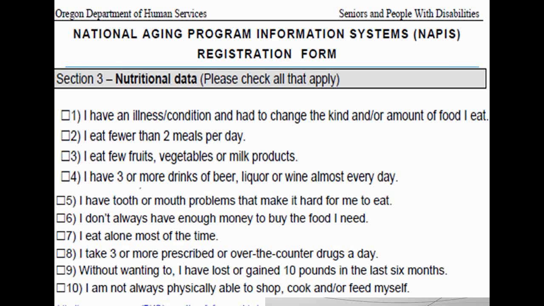Basically, if you look at these 10 questions, each question would have the value of 2 points, and one question has a 3-point value. I do not know which that is, but I would guess likely question number 10 would carry a 3-point value because you're certainly at nutritional risk if you are not physically able to shop, cook, or feed yourself.